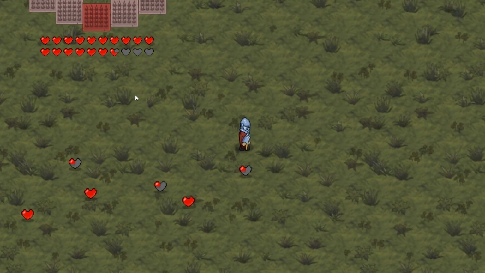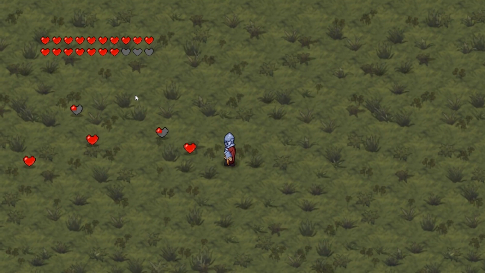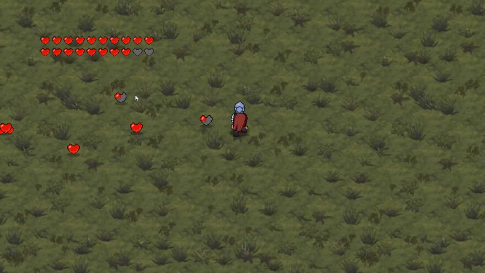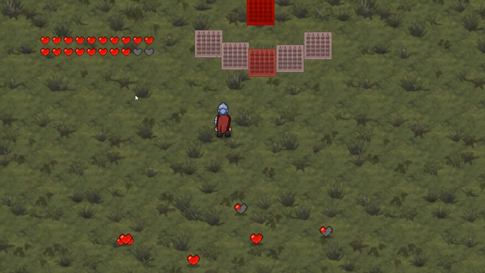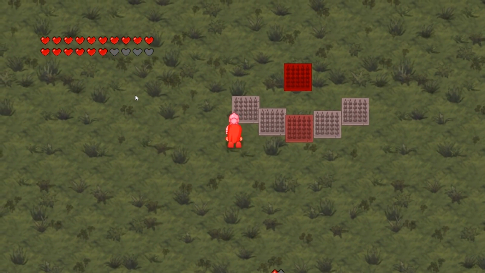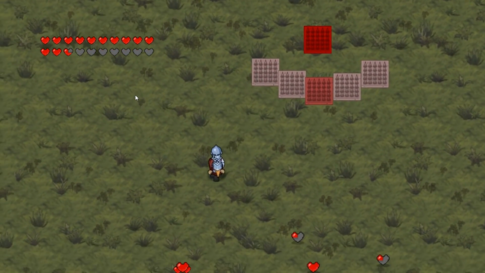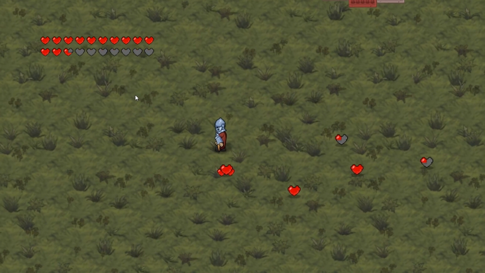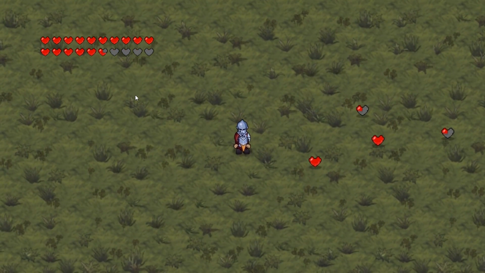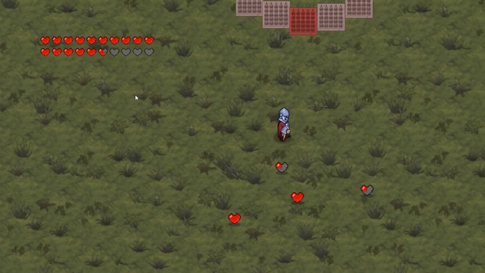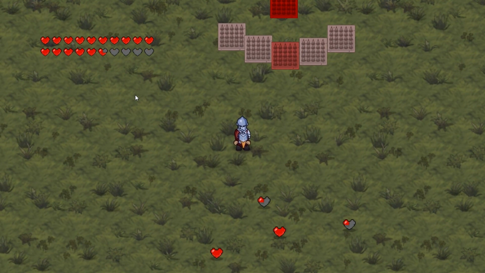So this one will only heal 1 quarter, and yep, exactly. And this one will heal a full heart. And yep, exactly like that. The heals are nicely animated, so let's cause some more damage. And I go in here and grab this mega heal and look at the hearts. And yep, there you go, they go up very nice and nicely animated. So the whole system works perfectly and looks great.